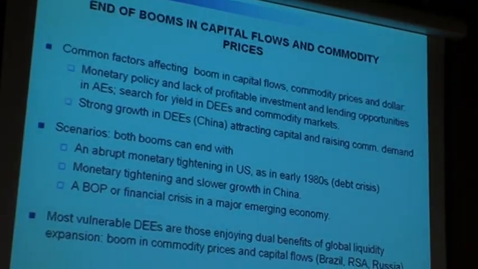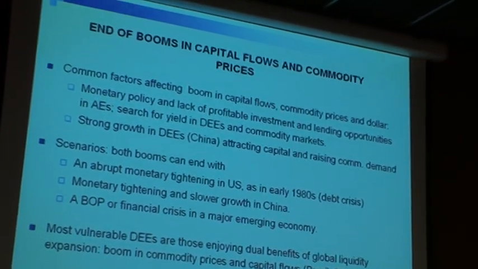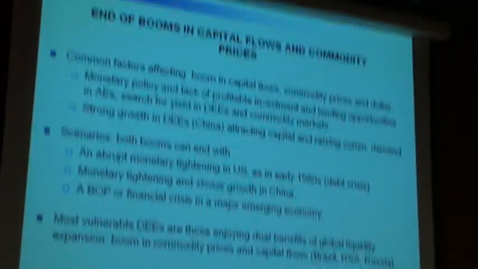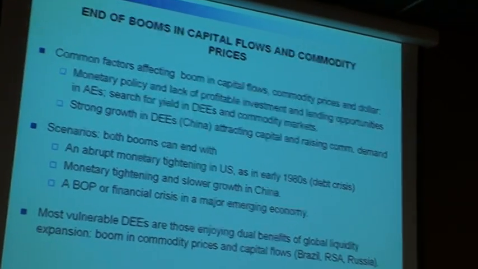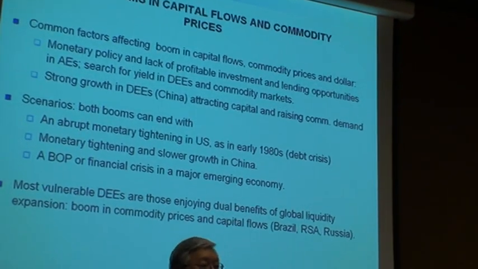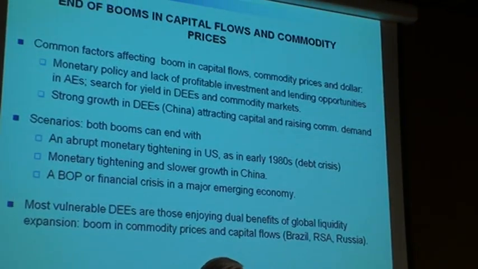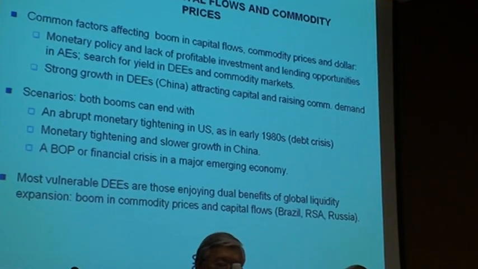Now, how will the boom end? How might it end? I mentioned already the common factors which are driving the current boom, and I expect them to last for a while. I see basically three scenarios under which the current boom in commodity prices and capital flows can end. An abrupt monetary tightening in the United States.